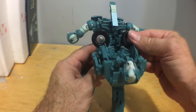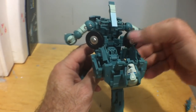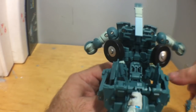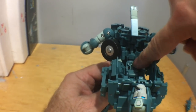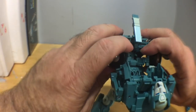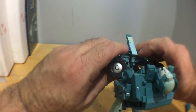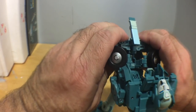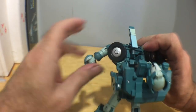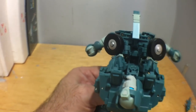Okay, and then this part here, the first time that you do this, you're probably gonna have to use like a flathead screwdriver or something. You wanna get inside right here. There's that little gap. And we're going to actually push this forward. So the first time I did it, it was really tough. And then after the first time, it was pretty easy. So let's see this here. So that flap folds all the way forward. So you have that little pin gap right there. All right.